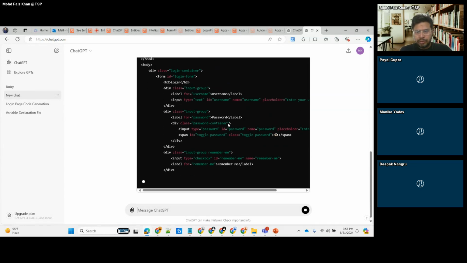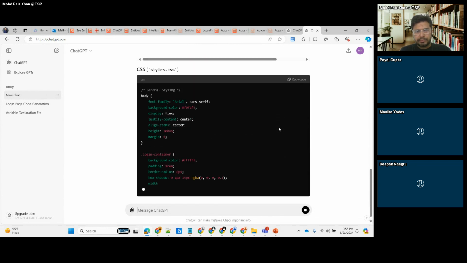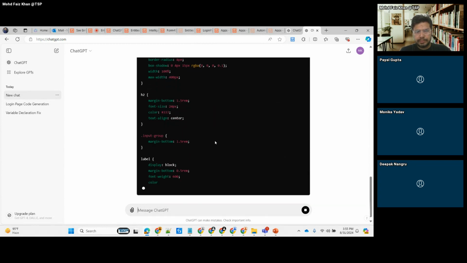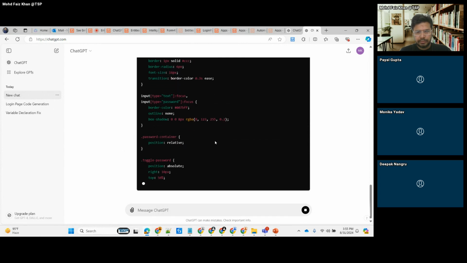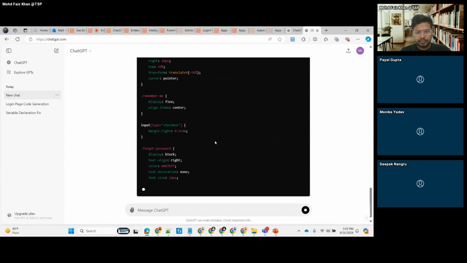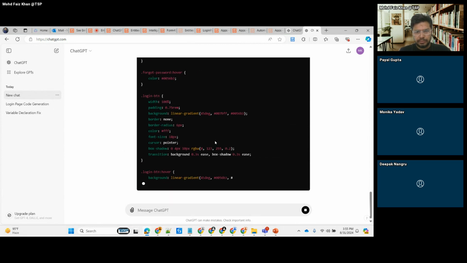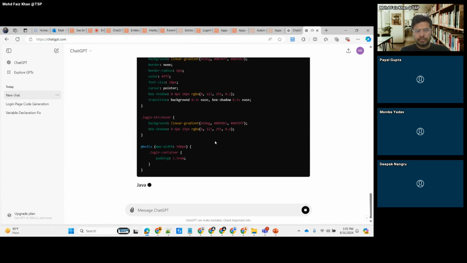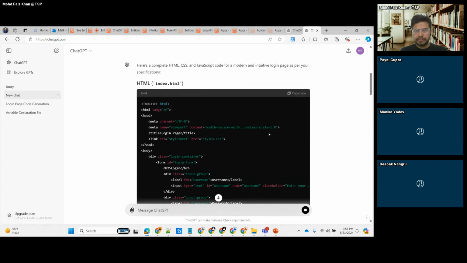This is the HTML code, CSS, JavaScript. So let's copy the HTML first.